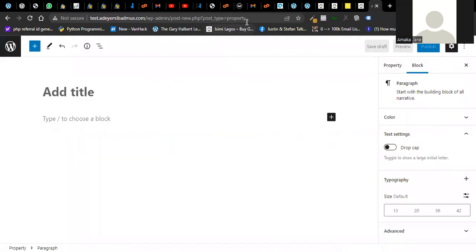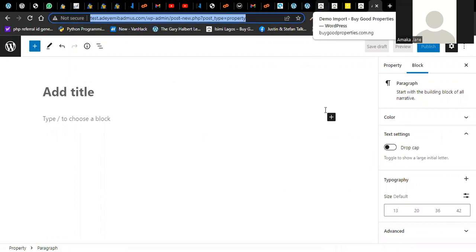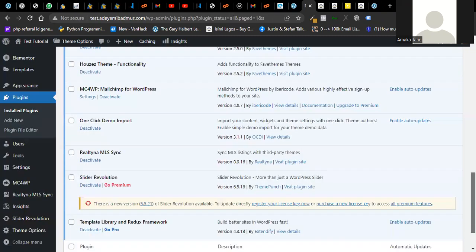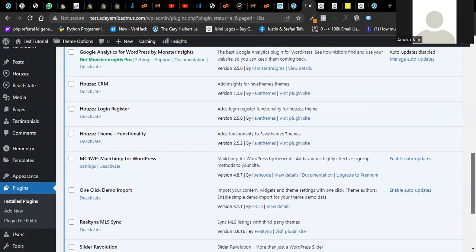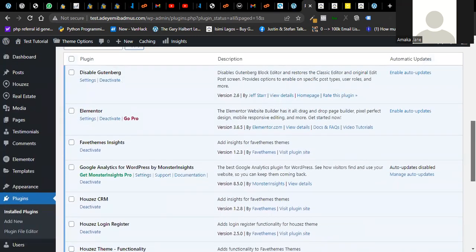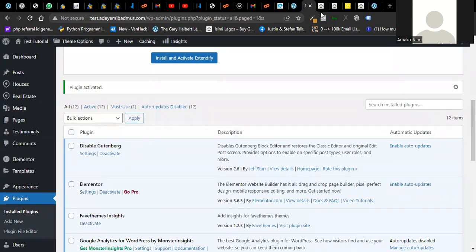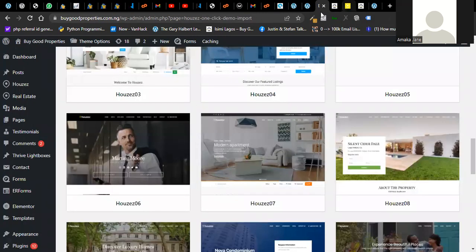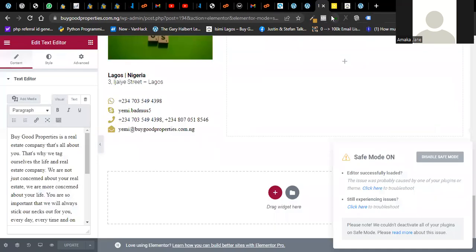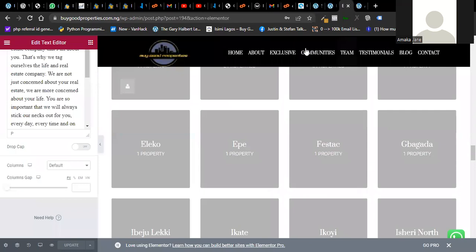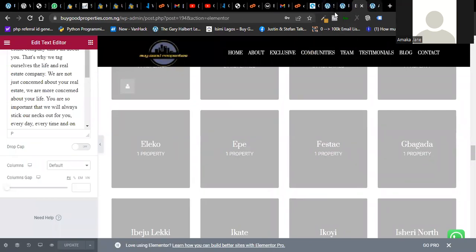I can show you. Now I've installed and I've activated it. Have I activated it yet? Let me check. Okay, I've activated it. Once you activate it, it brings you back to this place, and then you'll be able to see disable Gutenberg again. Can you see it? So since I've activated it now, let me close this window, and this one too. Let me just leave this one.